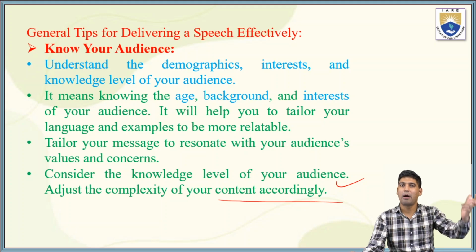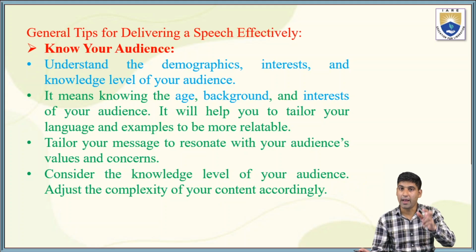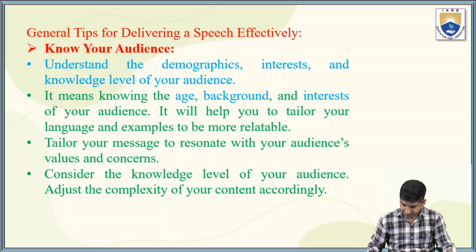You cannot talk about rocket science, or examples from modern physiology, modern sciences, or computer sciences, because your audience does not know those things. So before you deliver a speech, it's better to know your audience so that you can tailor your speech according to the expectations of your audience.